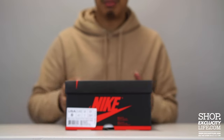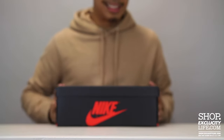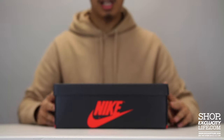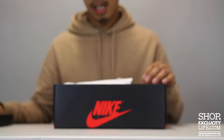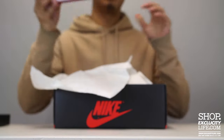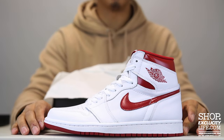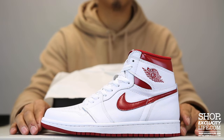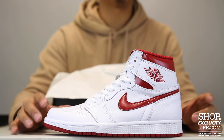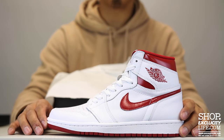The release date is May 6, 2017 for now, but you know how Jordan Brand and Nike work — release dates might change. You've got the OG Air Jordan 1 box, and these shoes were actually an original colorway from 1985. Jordan Brand has decided to continue the metallic story of the Air Jordan 1s, and I'm pretty sure you guys remember the metallic navy colorway. This is going to be a more popular pair since it's closer to a Chicago-esque colorway.